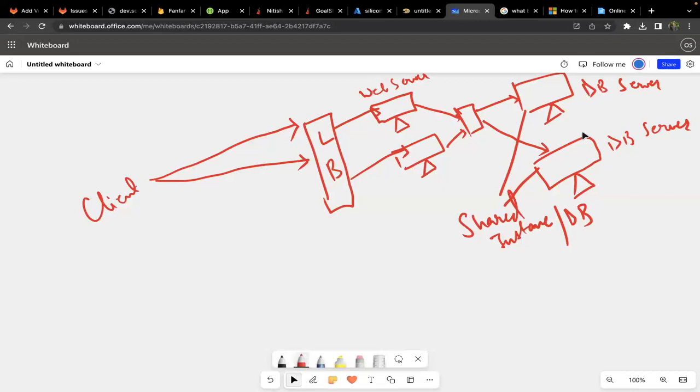ठीक है, मेरा कहने का मतलब समझ रहे हो कि ये both the databases or the n number of databases, whatever available, they should be sharing something in between, so that they can at least know what data to particularly put inside the database. So this is how we are going to configure. So then only the shared instance or the shared DB concept came into picture.